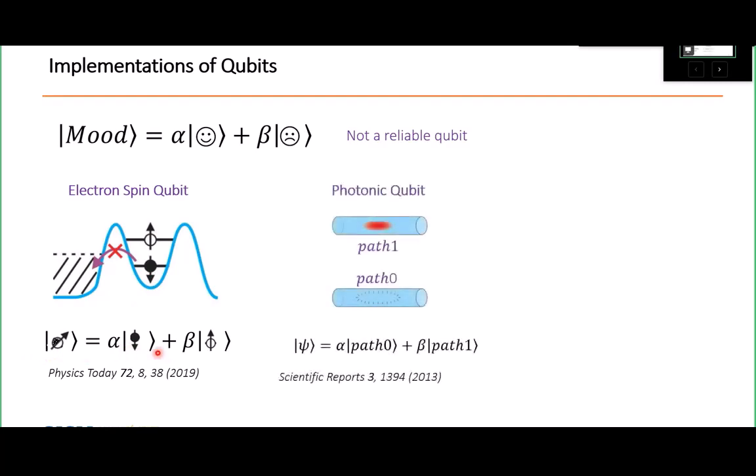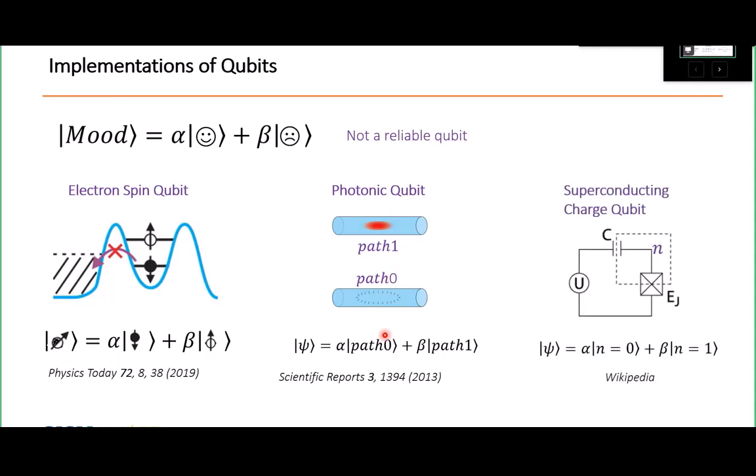We can also use photonics. We shine a photon. I did not draw the path, but the one photon, it can go up and down. And then where will the photon go? Is it up or down? We don't know before we do the measurement. So it is a linear combination of the photon on the top and the bottom path. But once we do the measurement, what happens? It will collapse. You will find that it is either in the top or the bottom waveguide.